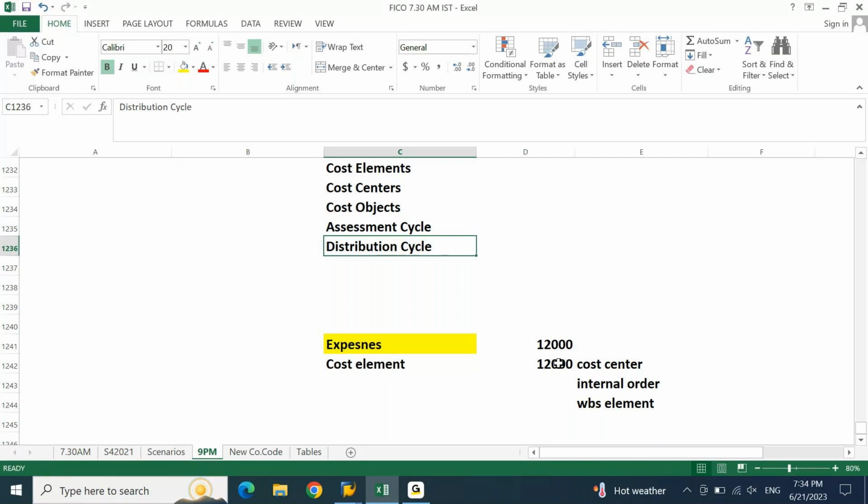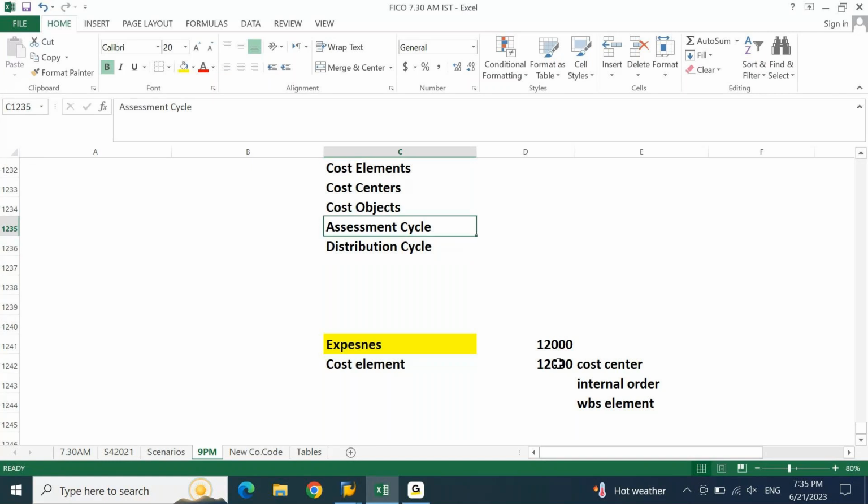It will carry from finance and it will have to drop the cost in controlling, either in a cost center, or in an internal order, or in a WBS element, or some XYZ cost object. So whenever you put a cost element, cost object becomes mandatory. Got it? Yeah, got it.